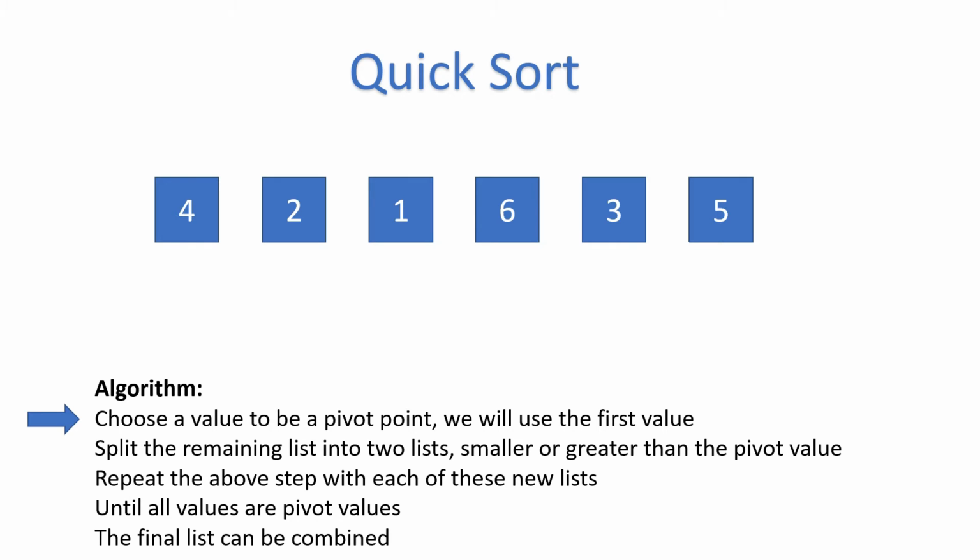There are lots of different ways of choosing a pivot point, some to do with choosing average values or first and last values, mid-range values. For simplicity we're just using the first value in the list. This might work well, might not, depends on the data that you have.